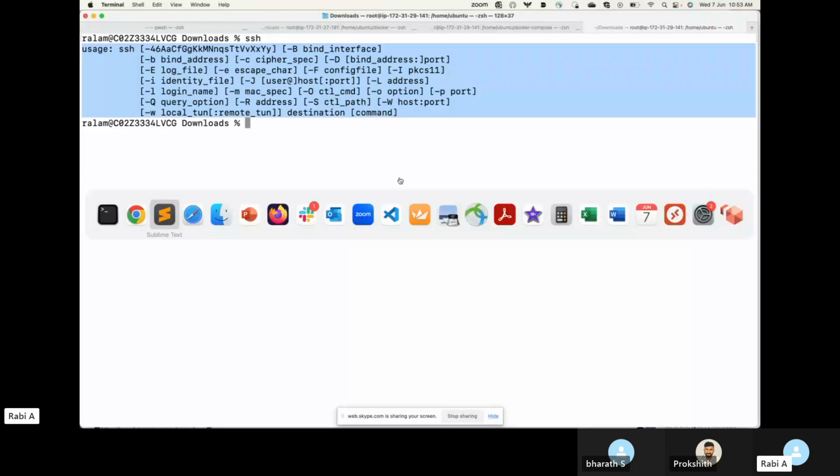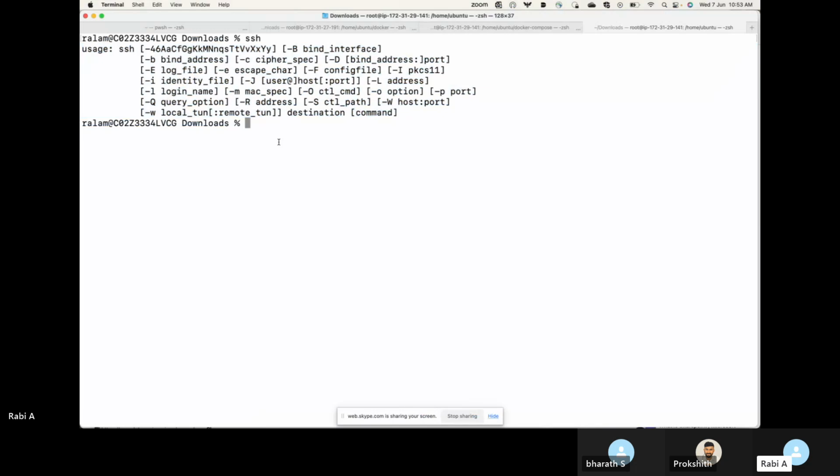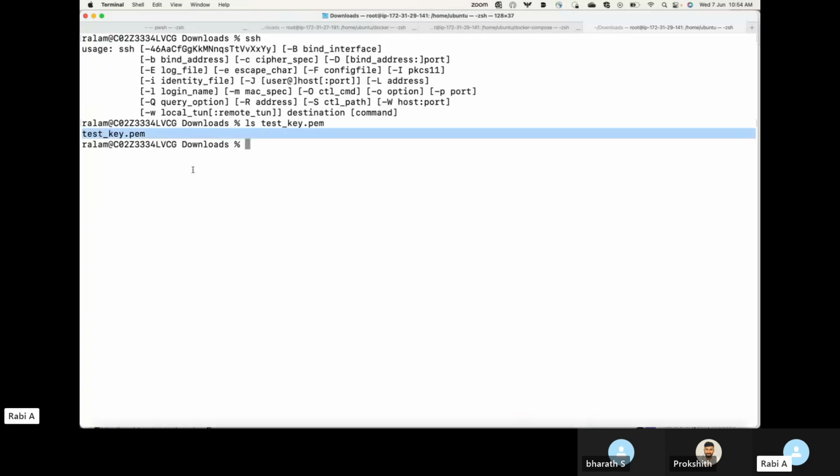Now this will be your command: ssh -i, which is basically your identity. Remember, I told you EC2 Linux machines by default use key pairs. So -i is to specify the identity, and then the key pair associated with the server. One way is if you're already in the location where your key pair is available. In my case, the key pair is in my downloads. If you're in a different location, you can go to that location using cd and then the location.